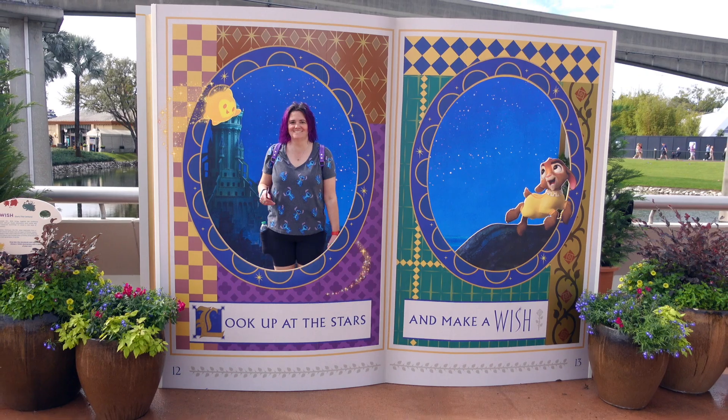My Magic Band is going off because I'm saying hello to Figment! The Magic Band Plus needed to say hey. Figment is so stinking cute — these statues are one of the best things left over from the 50th anniversary and they're all over all the parks. With your Magic Band Plus you can totally interact with them. It's like vibrating right now — I waved and the music went off, I love it!